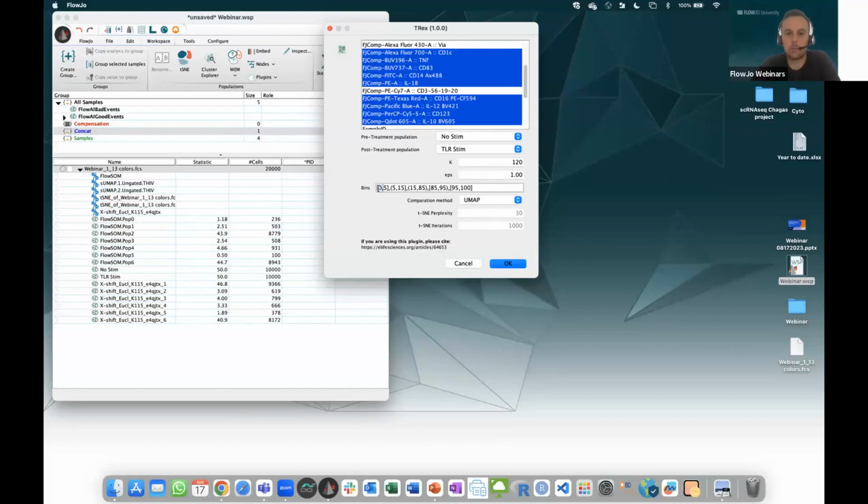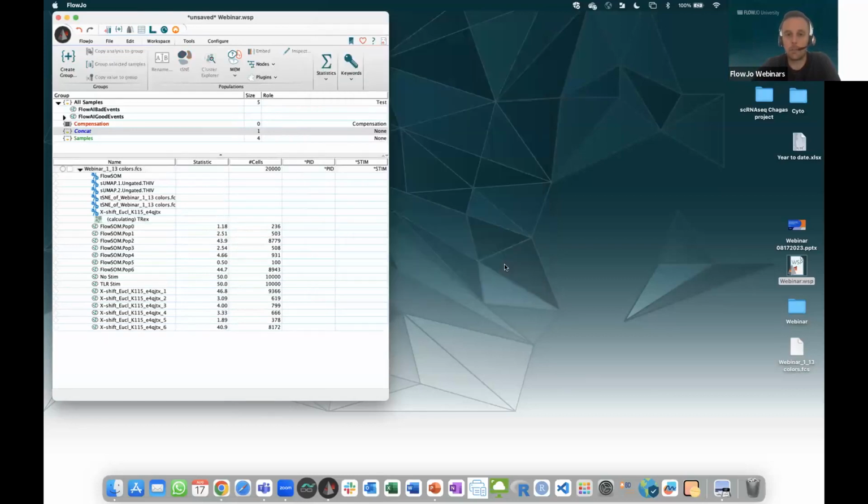The bin, as I said, what I'm interested in is whatever is represented at 0 to 15% or 85 to 100%. Everything that's between 15 and 85%, I'm just going to ignore. You can change that if that's too drastic for your experiment. Do I want to run UMAP? Do I want to run t-SNE? I'm just going to keep it on UMAP. Click run. My T-Rex is running. It's going to take about 1 minute or so to run on this sample.